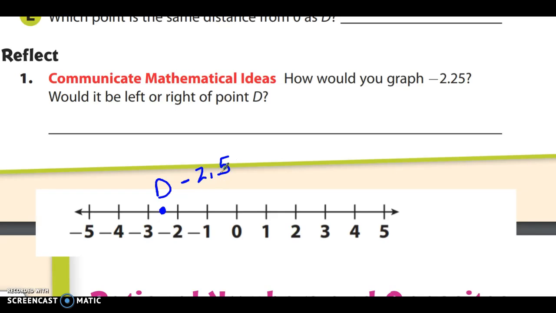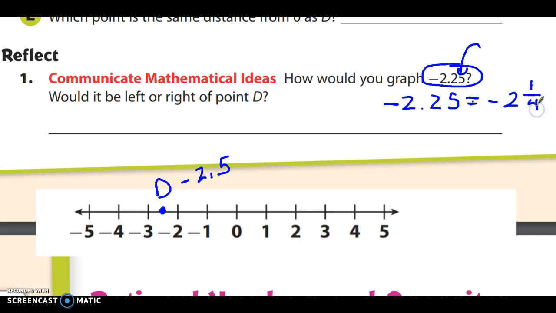Okay, so now I have to graph this one, and it kind of looks the same, but I guess it's a little different, 2.25. Where does that go? Well, there's a couple of different ways to know this. First of all, I would ask you, let's say this were money. How much money is that? You would say 25 cents. So I would then ask you, well, how much is 25 cents compared to $1? And one answer would be it's a quarter, 1/4. It's a fourth of $1. So one way to think about this is -2.25 is equal to -2 1/4.